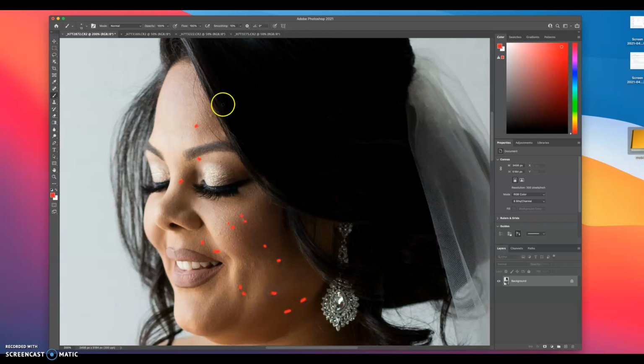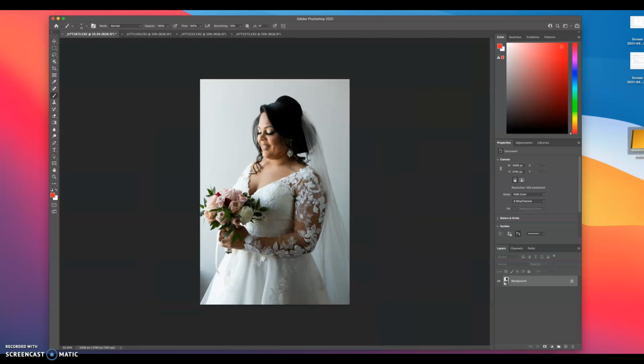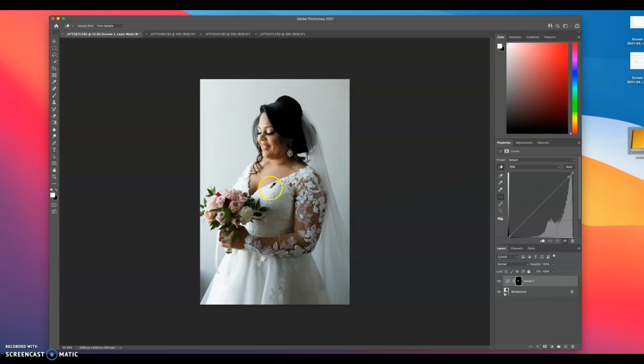But that's because this is a close-up of the face. You see that's a close-up of the face, so it looks good. The other thing that we can also do is I can select with the W, the quick selection tool. I can select parts of the dress and then create a curves adjustment and just lower the amount of light in that area that has too much light. So I can lower a little bit.